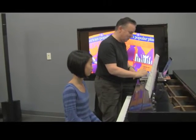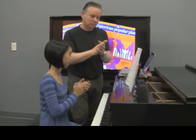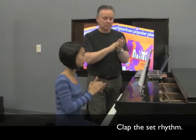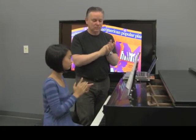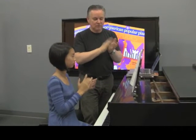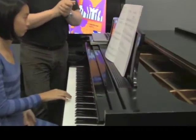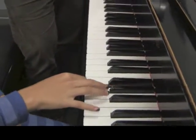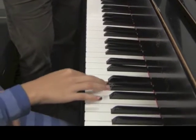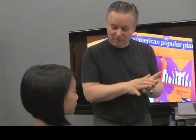So now she's going to try and clap the rhythm which is marked here. It's largely in eighth notes, but it's a fairly energetic rhythm, so keep it energetic. You're almost being thrown by the fact you're listening to the backing track, which is not a bad thing, and probably easier with your thumb.